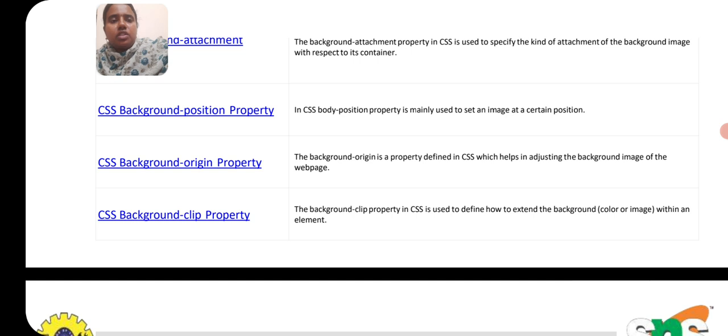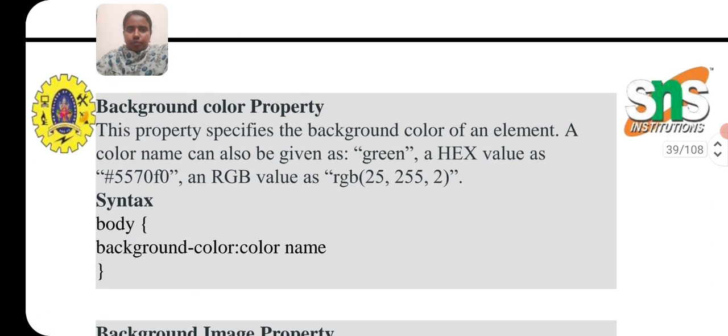The CSS background-position property is mainly used to set an image at a certain position. The CSS background-origin property helps in adjusting the background image of the web page. The CSS background-clip property is used to define how to extend the background color or image within an element.